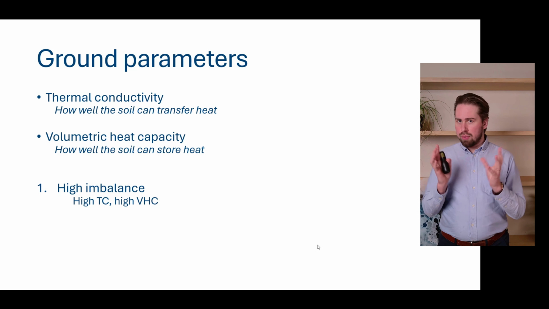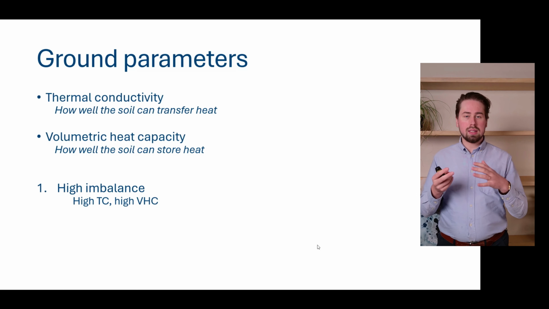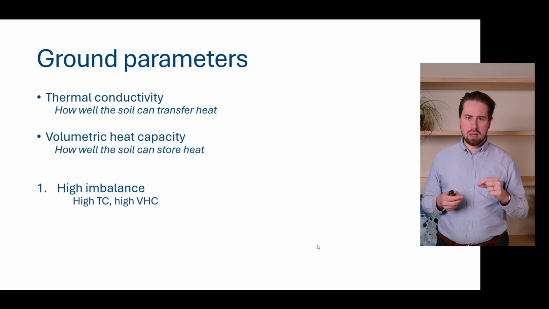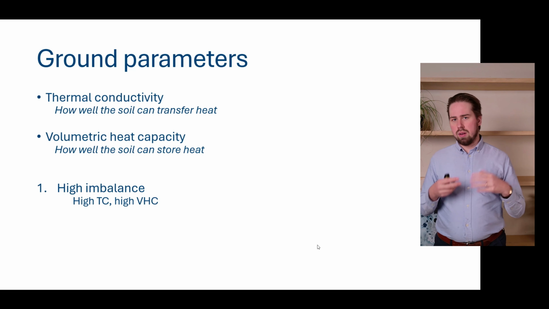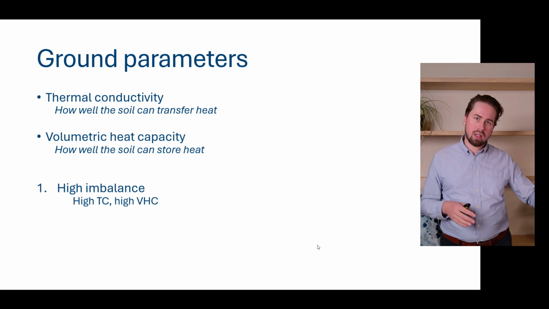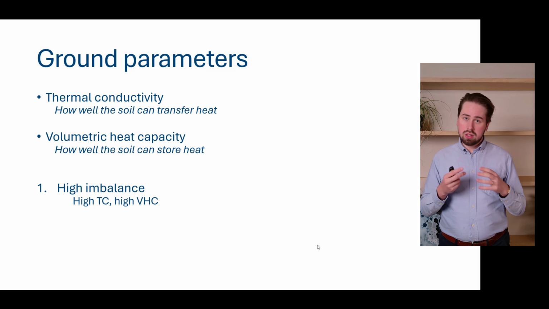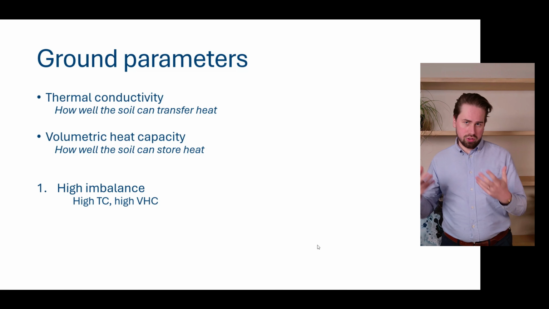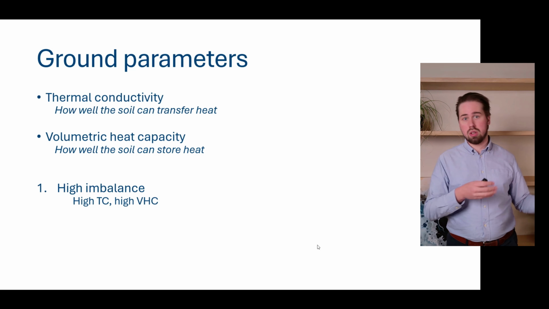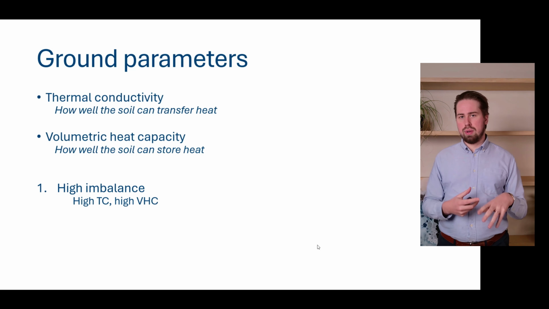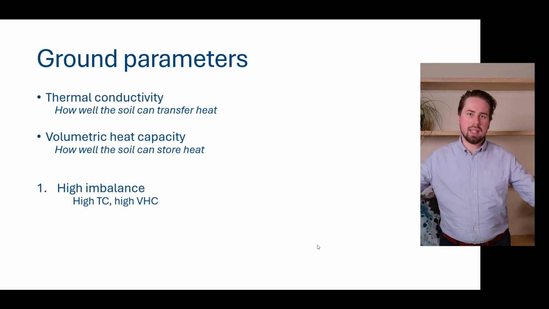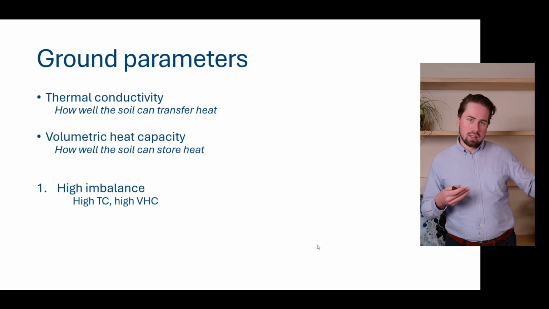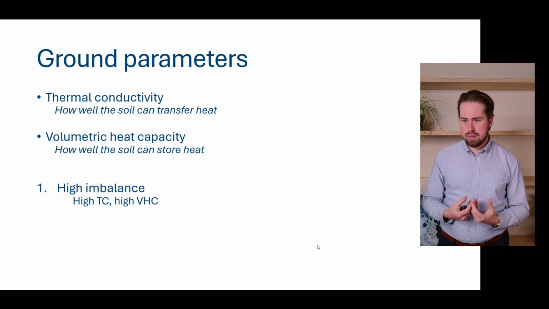Now, when you have a very high imbalance, imbalance being when your ground cools down year after year or heats up. If you recall our previous chapter, where we talked about bore field design and why it is important, we saw that our temperature profile went down year after year. So there was an imbalance because the ground cooled down. If you have such an imbalance and your ground temperature drifts to a lower or a higher temperature, then you want a very good conducting soil, because then your imbalance gets dissipated away quite easily and you don't feel this negative or positive heating up trend.